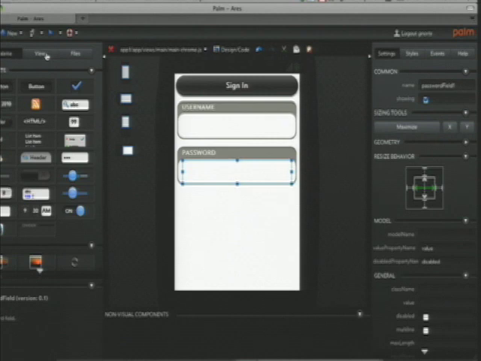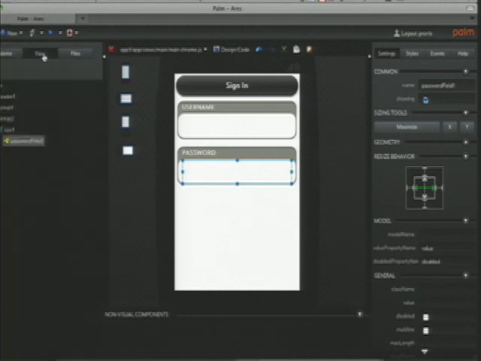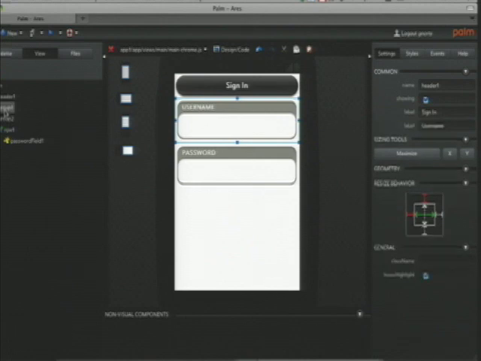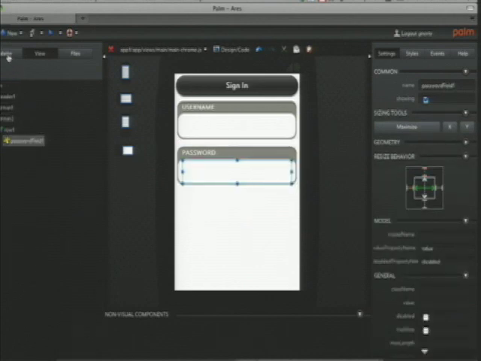And so this concept of hierarchy in the Aries scene layout is something that is very important as you work on more complex things. So I'm going to move over to the View pane, and you can see this is a hierarchical representation of my scene. This is the root of the scene, and then I have my header, and I can select things here, and you can see them in the visual layout area as well. And you can see the hierarchy that's happening within this scene.